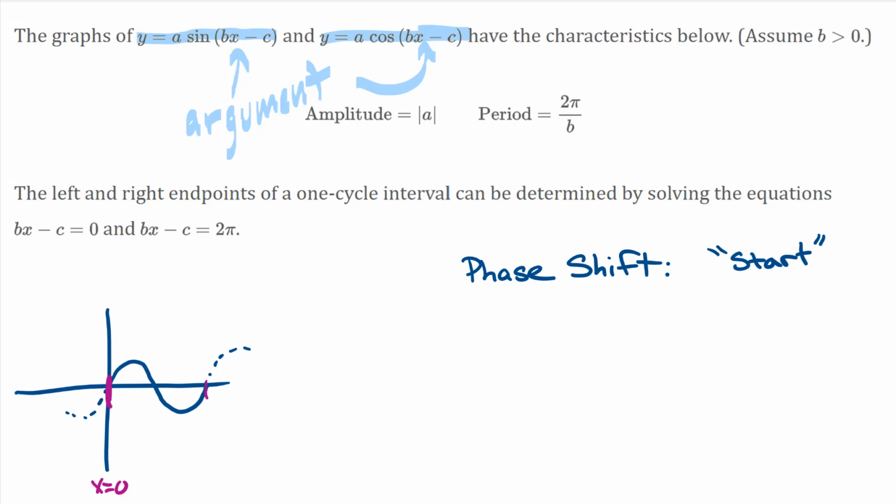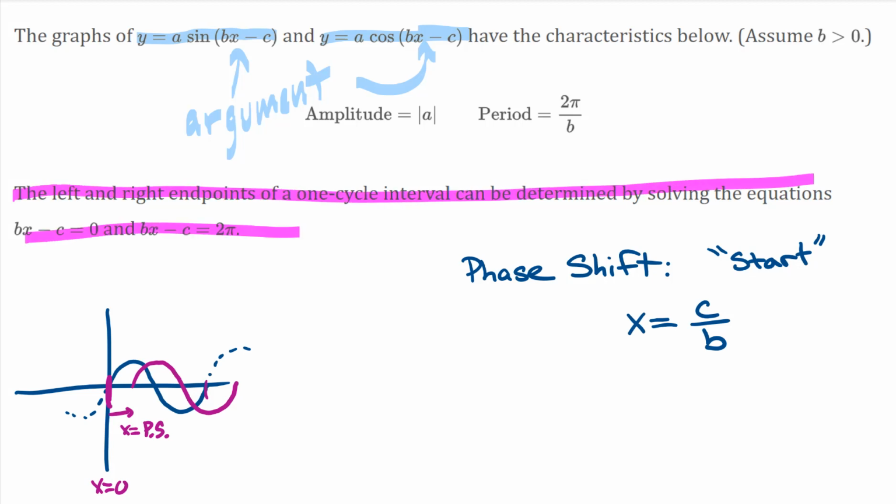So a phase shift would mean, what if this thing got pushed down? What if it got pushed down by some amount? Whatever the x value would be, that's the phase shift. How far did it get pushed? Now, if the phase shift's negative, that means you're going back that way. It's just telling you the x value, what x is equal to. And I'm just going to pop it in and say that x is equal to c over b. That's going to be your starting point, wherever you start. Cool? Cool. I'll prove it to you.